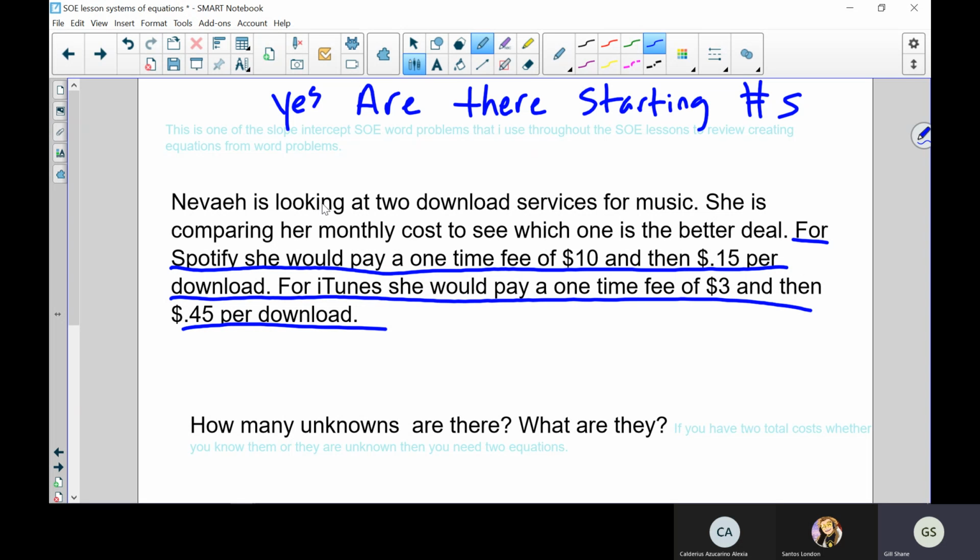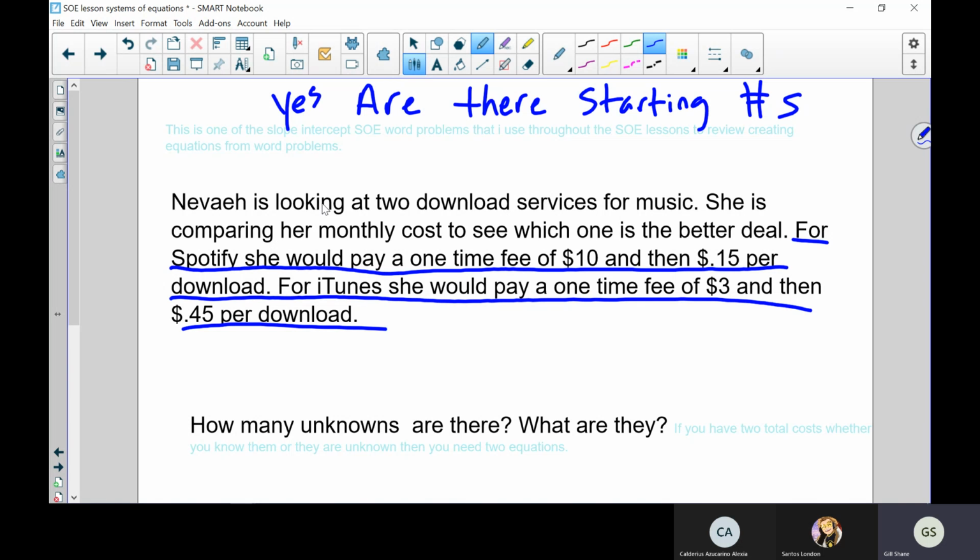As soon as you see that yes, you're kind of going to be thinking two things. One, there's probably totals there. If I've got a starting number, the only reason I have a starting number is because I'm going to add more to that later. So if I've got a starting number, I should probably have a total also at some point. The total will normally be unknown if you have a starting number. They kind of go together. Starting number and unknown total go together. We're going to come back to that. But that's the way you should be thinking.